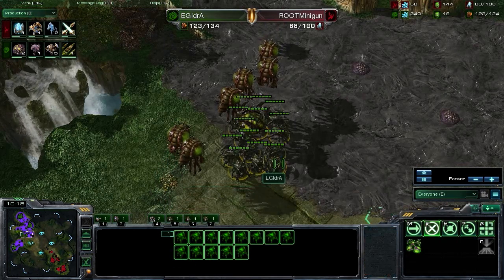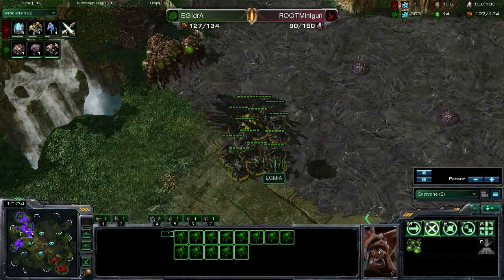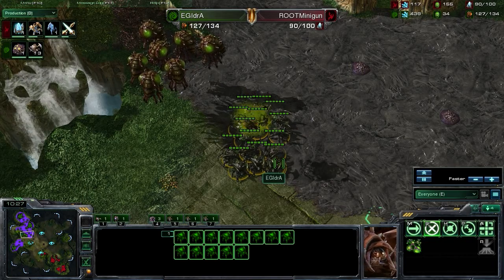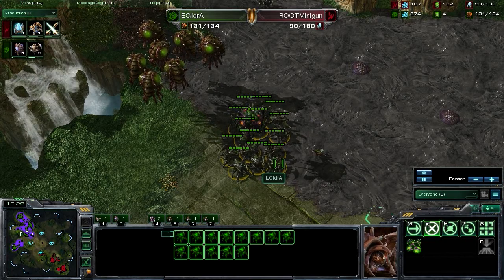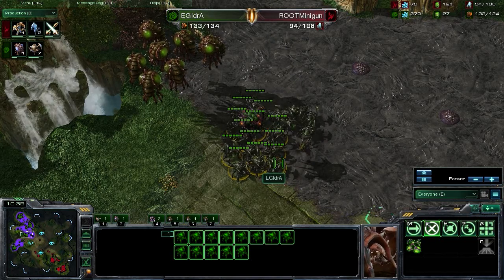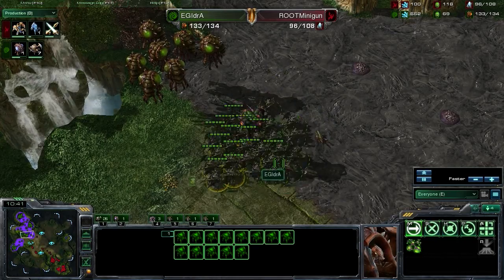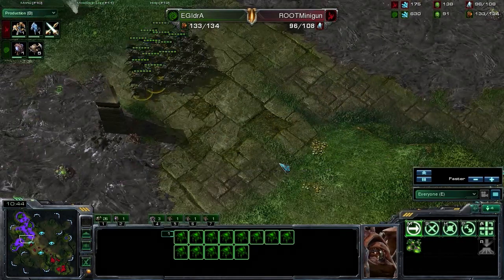And it looks like he's going for heavy roach play. 16 roaches on the way, on top of the amount he has right here, which is 3, 6, 7, 8, 9, 10, 11, 12, 13 roaches here with 16 more on the way, and they are going to be gathering up, so he's going to be going for a very early push. EGidra is very far ahead in the food count, 133 to 94. That third base is paying off for him at this point.